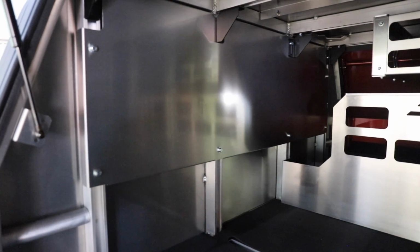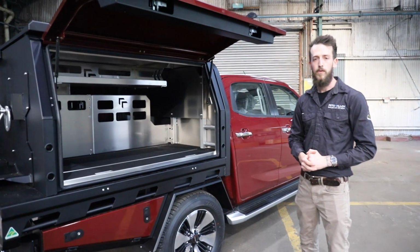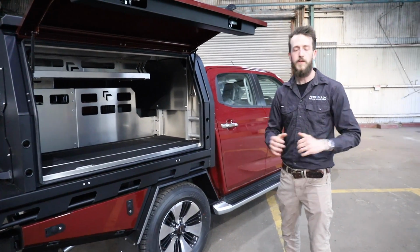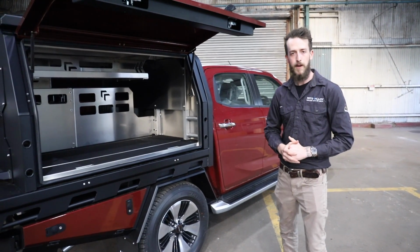As standard in every MITS Alloy canopy, you get a headboard mounted E-panel. That's where you would mount one of our pre-made Enerdrive or Red Arc systems, or if you're 12-volt inclined, you take the panel out and do your own setup at home.